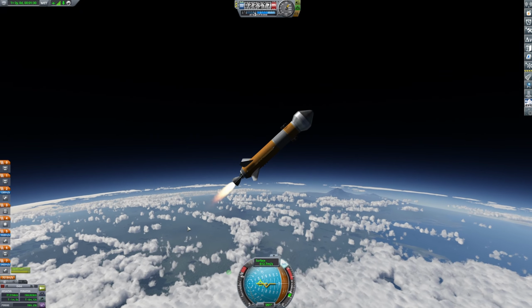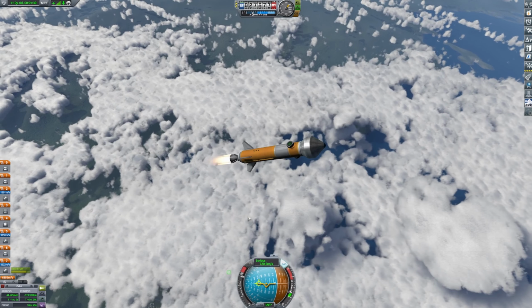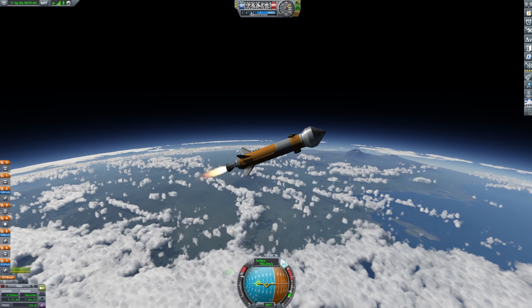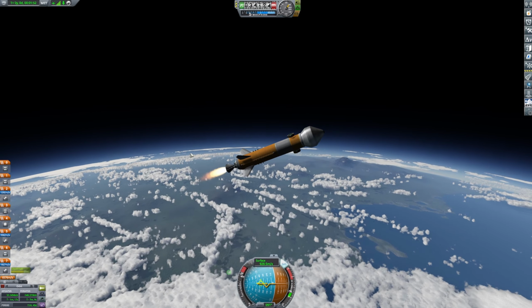start tilting. But I noticed that I was actually having a lot of power, so I'm like, okay, I need to make a huge turn already because I'm getting really high with my apoapsis. So I decided to do a big turn after that too.